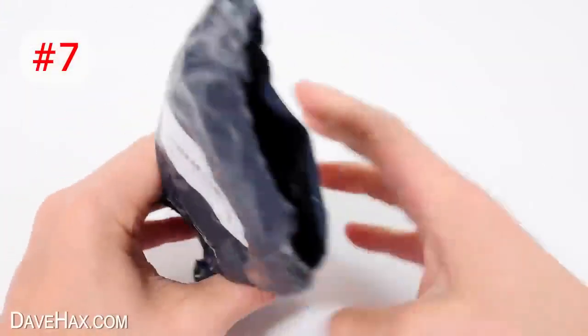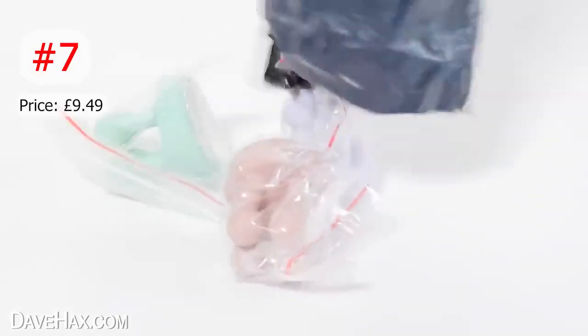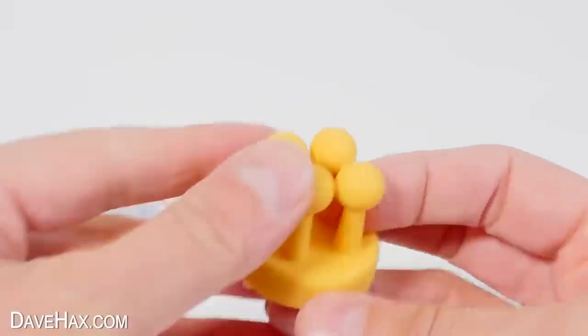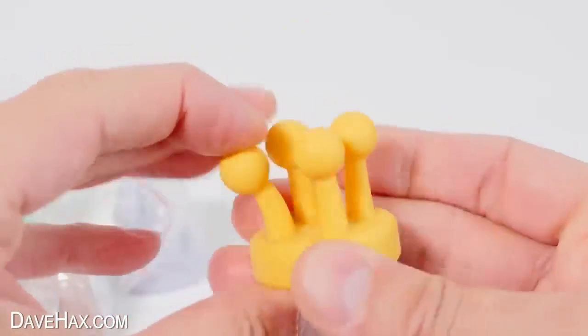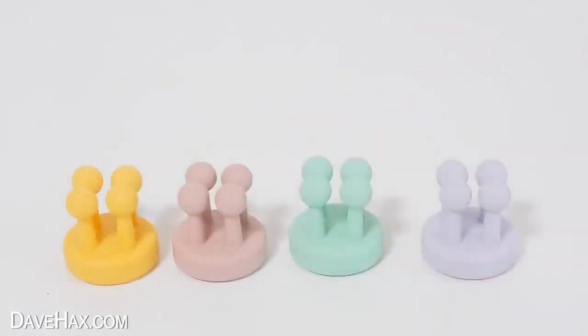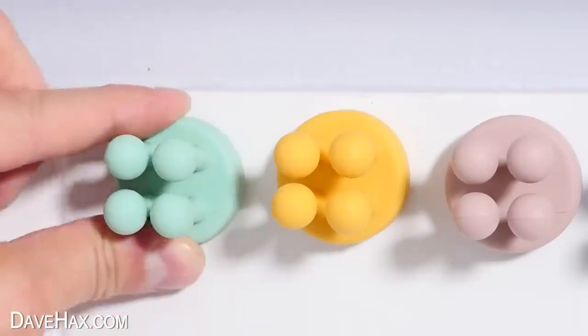Tip them out onto the table, and there's 4 of these weird looking things. They're actually multi-function silicone holders, a bit like hooks. They're flexible and springy, they're also waterproof, and come with an adhesive pad on the back. They come in different colours, and the idea is you stick them to the wall. Somewhere like these bathroom tiles is ideal, and you can use them for all sorts of things.